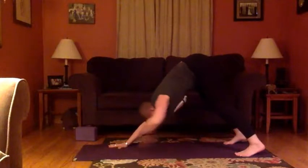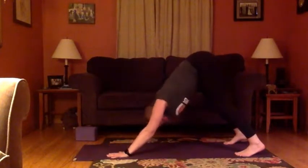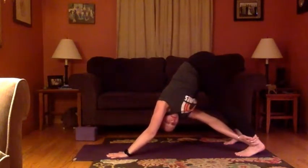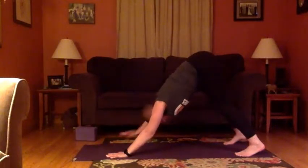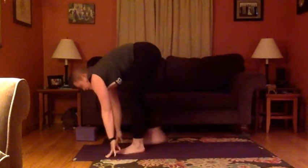And then change sides. Left hand roots down. Push the hips back and reach the right hand for that left ankle. Gaze up under the armpit. Right hand returns. Walk the feet forward, coming into a ragdoll.